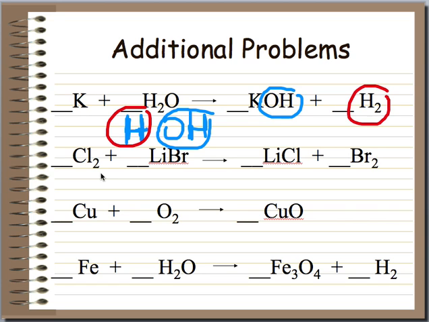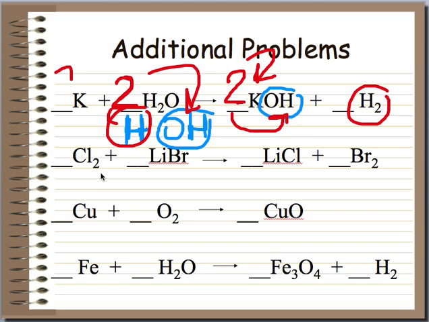And now you can see you have H2, and here you technically only have an H, so you put a 2 there. And now that makes 2 hydrogens and 2 hydroxides, and you put a 2 on the product side, that gives you your 2 hydroxides. And now we've impacted potassium. We can put a 2 in front of potassium on the reactant side. So there is that mere occasion where water you want to rewrite as HOH. So just something to think about. You don't have to do it, but it is something to think about.